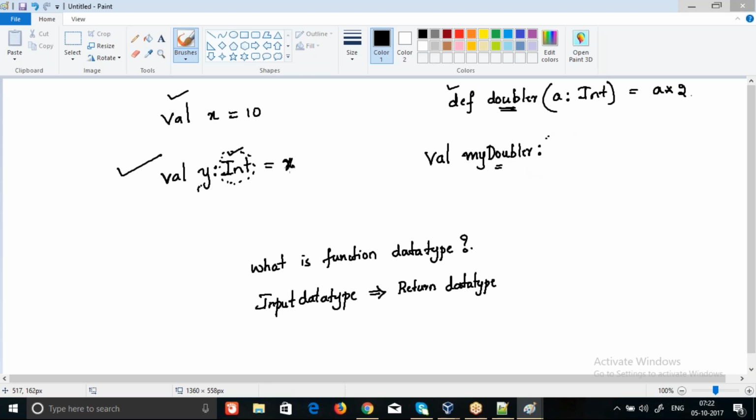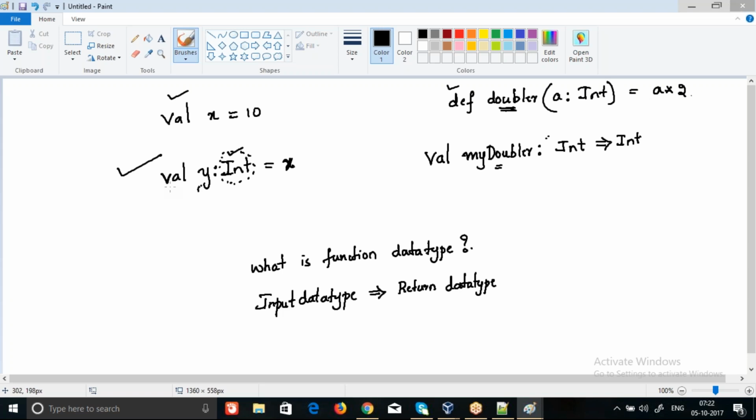Here I'm assigning an integer, hence I'm specifying integer data type. So what is the data type of the doubler function here? Input data type is integer. Return data type is also integer, because multiplication of an integer with 2 always returns an integer.